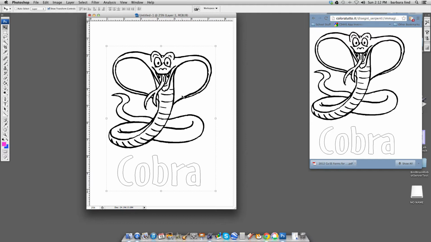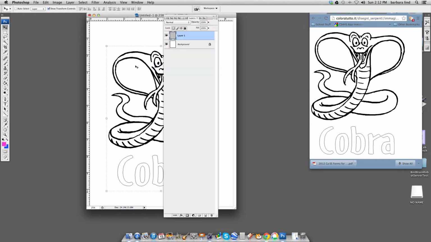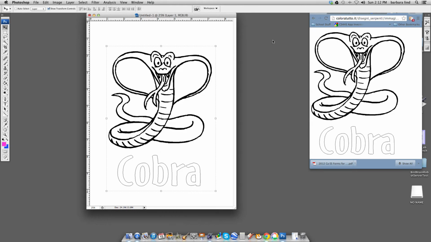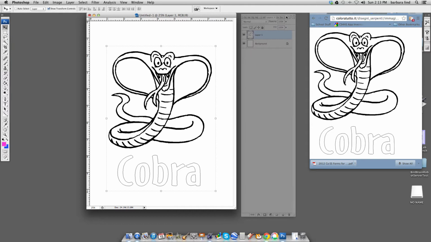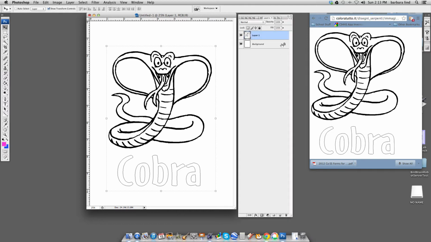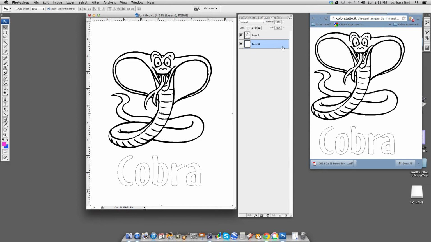Okay, so here's my art ready to have some changes. I need to see a couple of windows. The first one I want to see is my layers window. It looks like this, and whoa, I have two layers. If your art ends up on your background layer and it's locked, you will need to unlock it in order to make any changes, and it's easy to unlock a layer. You simply click on it twice in this case and press OK, and that unlocks it.